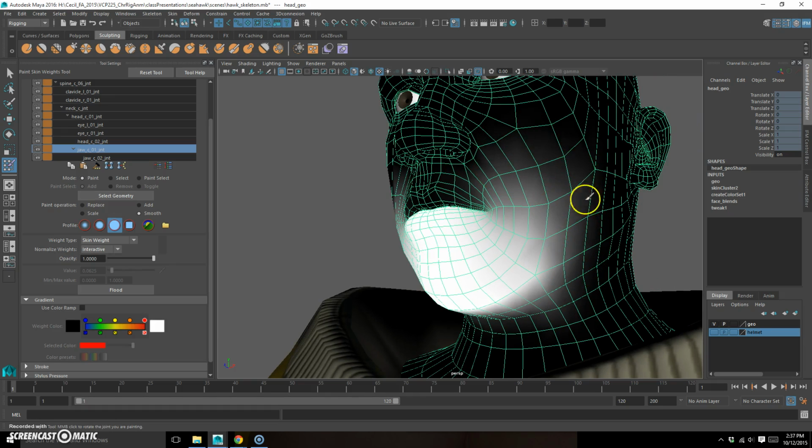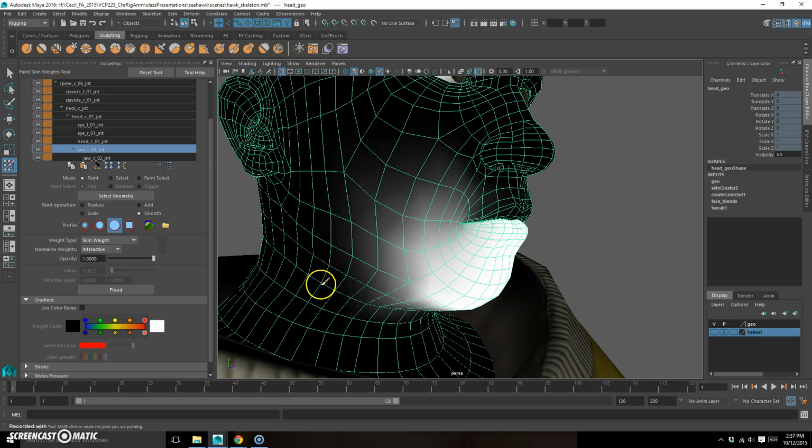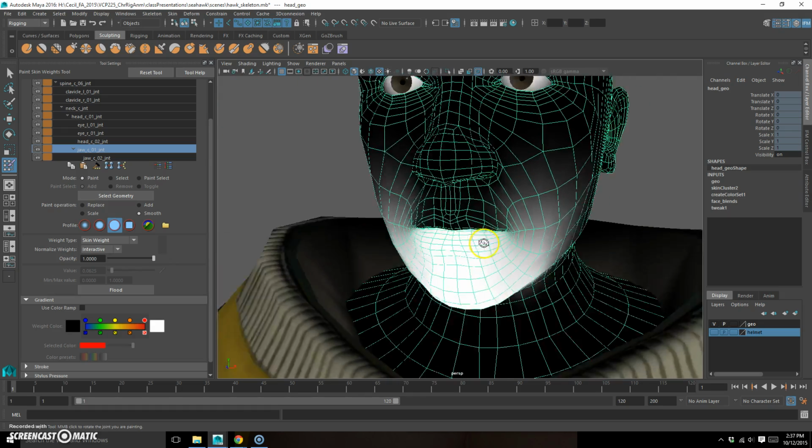And I want to add. You always add, you never remove. When you remove, you end up with weird issues. So I'm going to kind of pull this into the cheek a bit more.